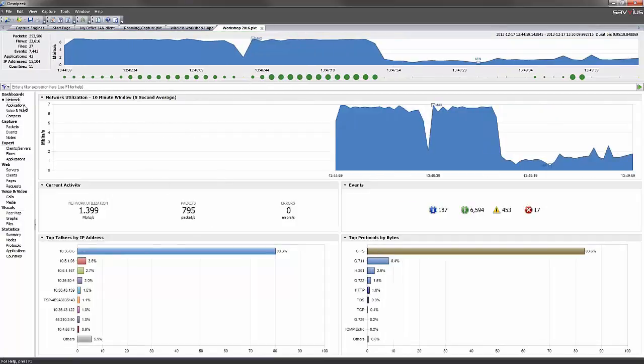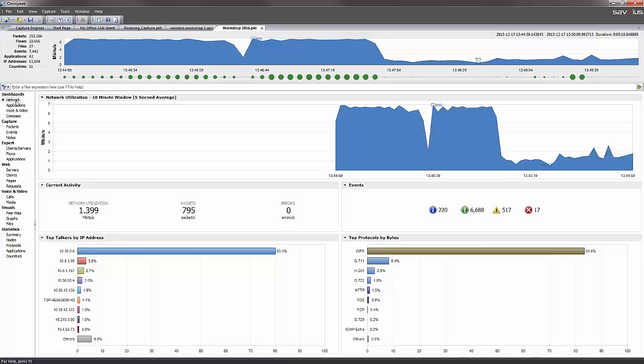And as you see, the little indicator bar is going to reprocess it for all the current panels. Along the left-hand side, you have the various pieces of information that you can access throughout the program, and some of these may vary depending on the type of capture you have, whether you're capturing wireless, whether you've enabled analysis of things like the web traffic, voice over IP, and that type of thing. So these panels may change depending on what you've turned on throughout the capture or what type of traffic you've captured.